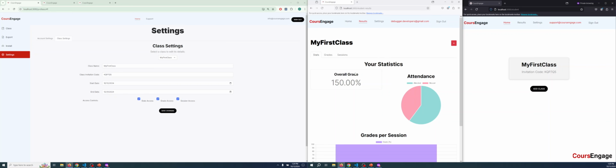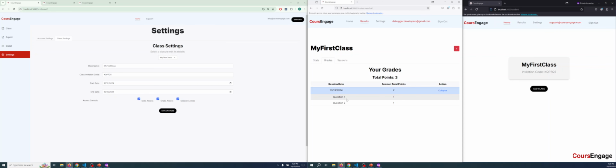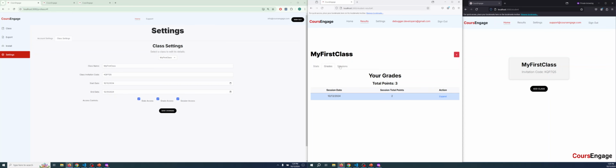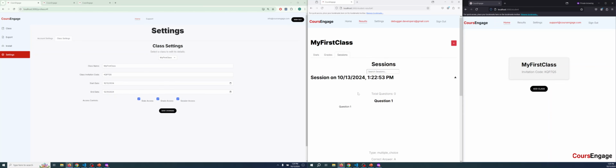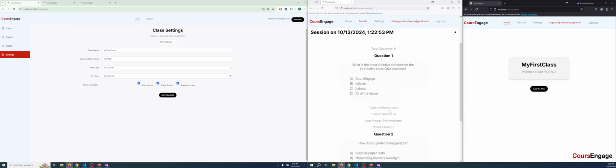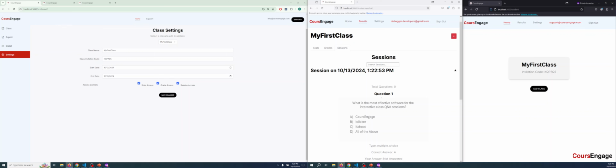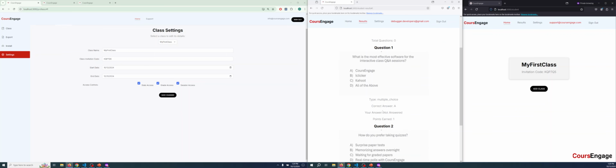So this is a student interface. So this student is seeing the statistics for this class, and then grades. Then the student will only see the grades of his or her own, and expand question number, and then the points the student got, and then the session. Just like the professor interface, you can see the session details here. Student would not be able to edit the points earned, like the grades, but they'll be able to see the correct answers, question type, and then the questions.